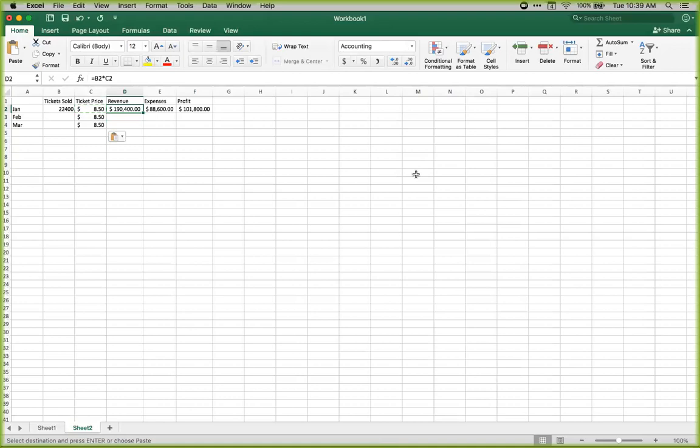So you'll notice this is one of the ways that Excel differs a little bit from other programs. When I copy and paste this, it copies and pastes the formula. So when I select this, you can see up here in my formula bar, the formula for this is E equals B2 times C2. Well, when I pasted these down here, it didn't paste 190,400, it pasted my formula. However, notice it didn't paste the exact formula. The formula up here is B2 times C2. Down here, it pasted B3 times C3. Below that, it pasted B4 times C4.